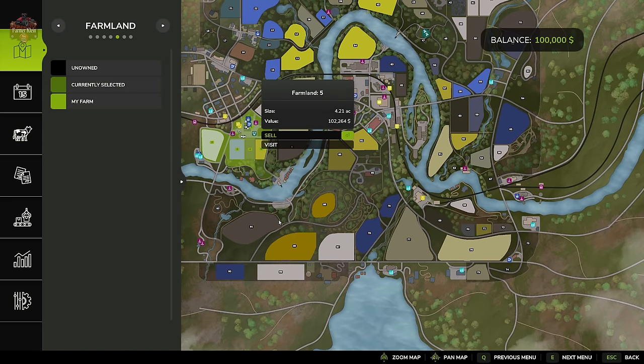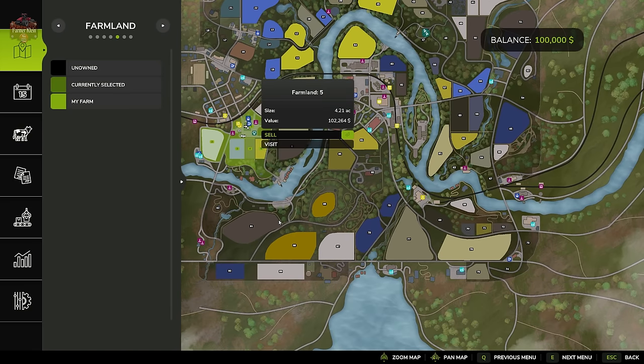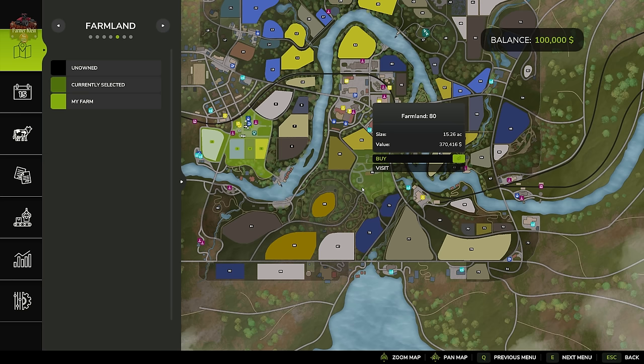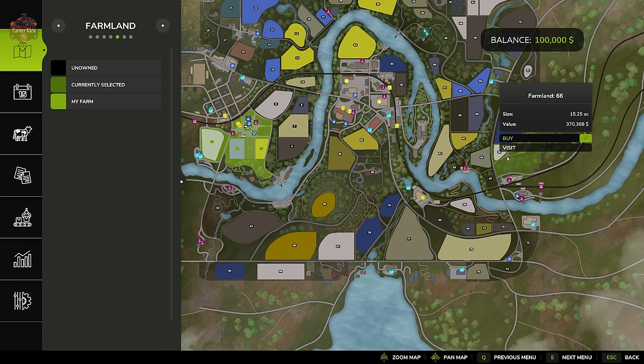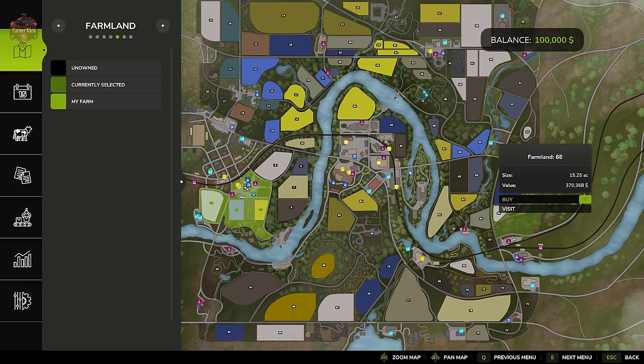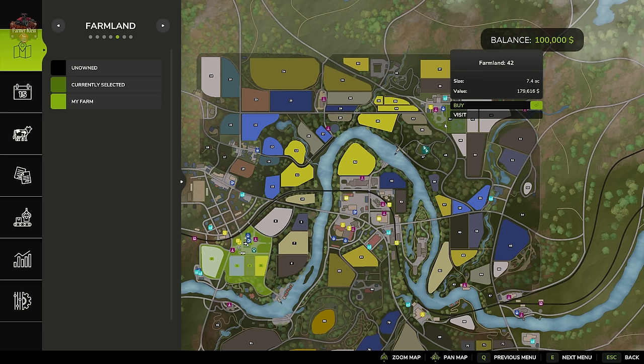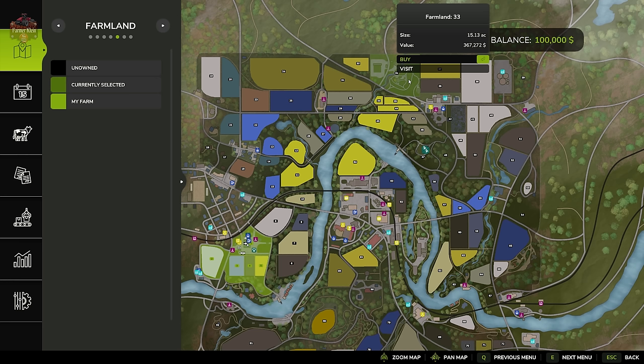Now, this map has, as I mentioned, 6 other farms. Those other farms are located at farmland ID 89, which can be bought for $337,464. We also have a playable farm at farmland ID 80 that can be bought for $370,416. We have a viable farm at farmland ID 66 that can be bought for $370,368, and that is where our greenhouse for rice saplings is located. We have a viable farm at farmland ID 42, which is $179,616. And then the last viable farm is at farmland ID 33, which can be bought for $367,272.